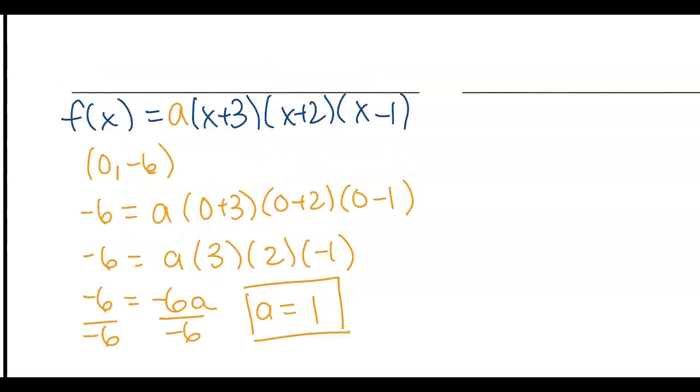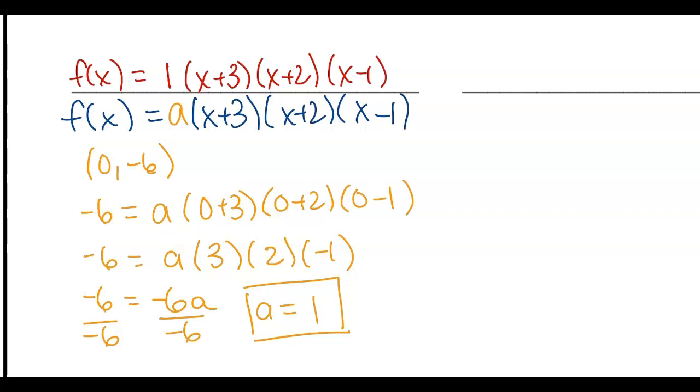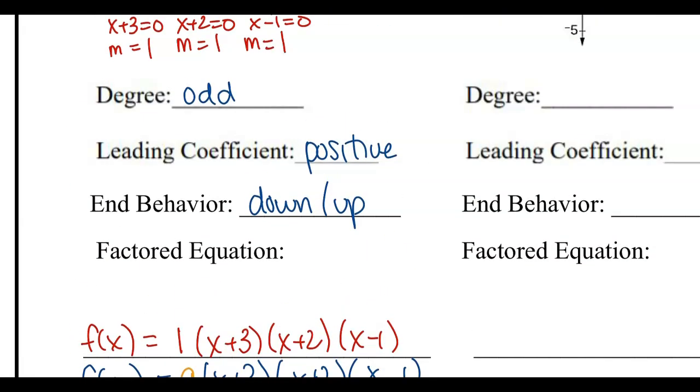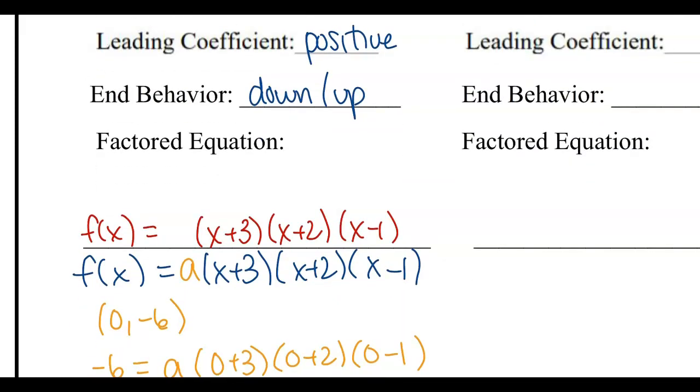So in that space for my answer, I'm going to rewrite f of x, or you can put y. You don't need to put a 1. I'm just going to write it here temporarily, and then put x plus 3, x plus 2, and x minus 1. Remember, each of the multiplicities for these binomials, for the x-intercepts, is 1. If you want to put a 1 on each of those parentheses, you can, but it's not going to change your answer. On tests and quizzes, this 1 will not be there. So please don't look at me crazy and say, Ms. Tapia, the answer's not there. No, it is. I'm just putting that 1 there to remind you that there should be a leading coefficient of positive 1. That's your answer.